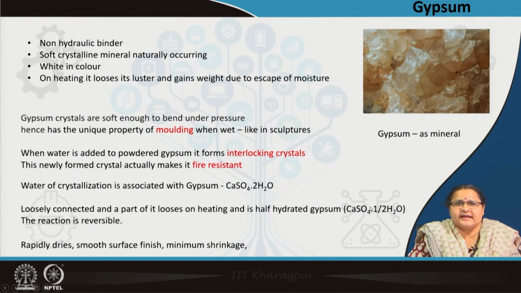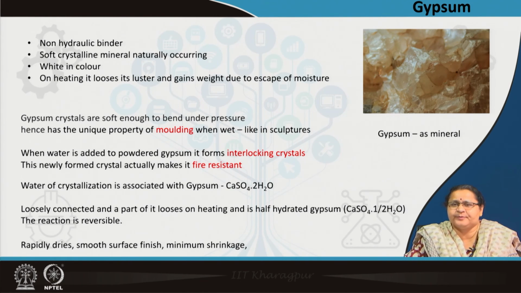Now, this water of crystallization, what we were talking of, loosely connects with gypsum, but when it is heated, it is half hydrated gypsum and it loses 1.5 molecules of water. And these reactions are very reversible. It rapidly dries, gives a smooth finished surface and minimum shrinkage. That is very important, minimum shrinkage. So, it does not lead to cracks. Shrinkage is the cause of cracks.